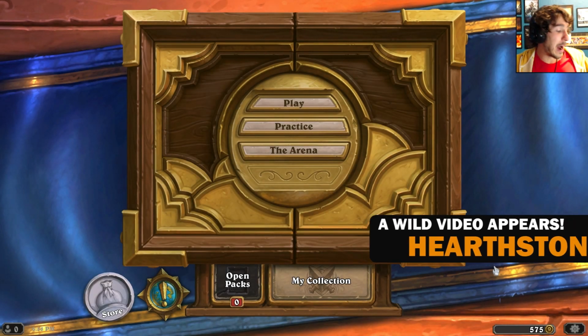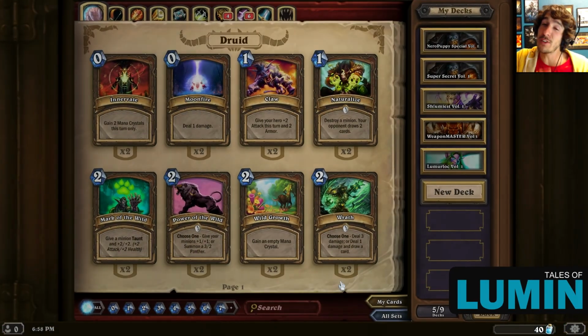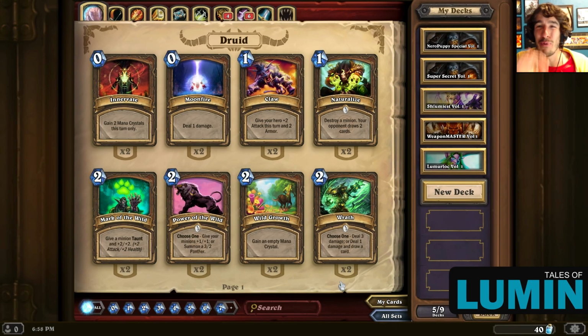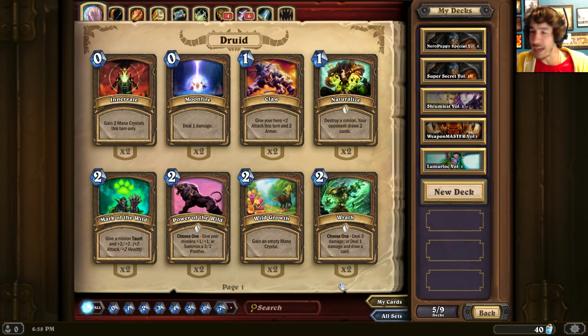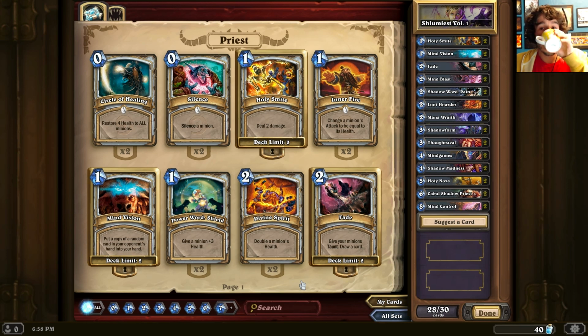My name's Lumin, and right now, while I have a sip of tea, we're jumping into my collection manager and we're going to mess around a tiny bit with the priest class. A tiny bit. I say a tiny bit because I've done most of the messing around already, as you can quite clearly see.